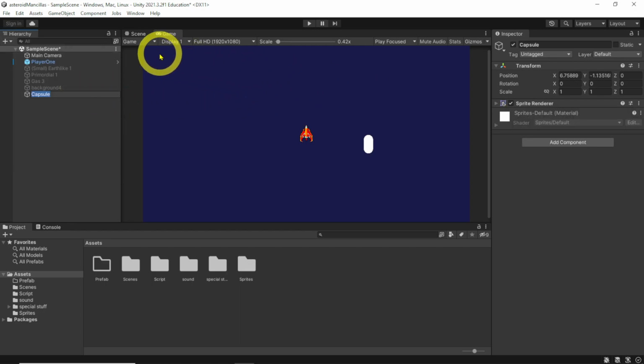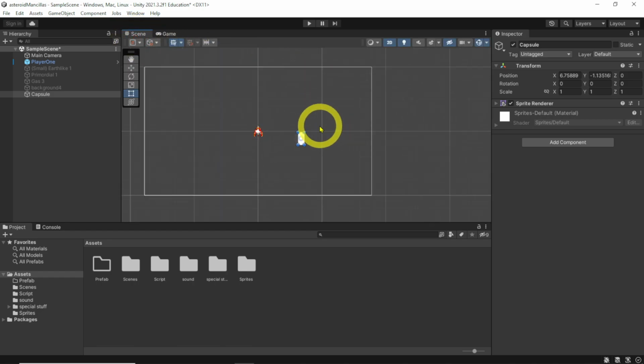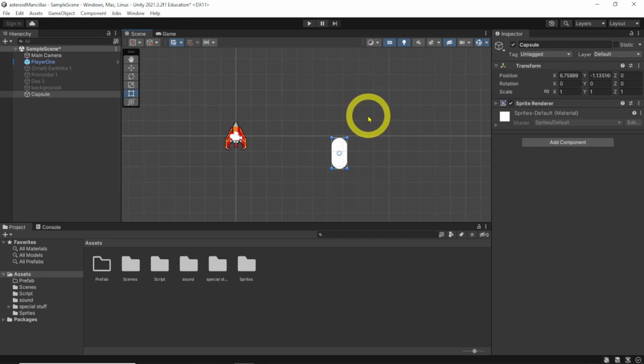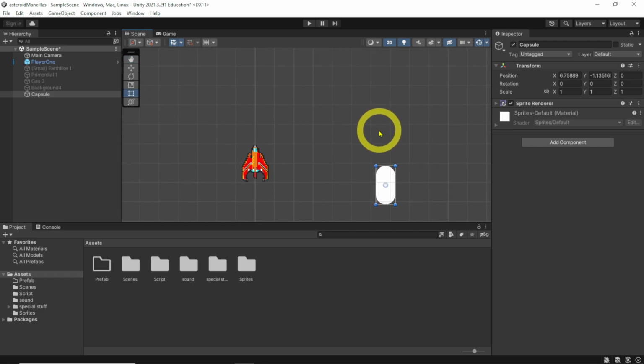So I'm going to go ahead and resize this capsule to make it look pretty close to dimensional to what we need the ship to instantiate, this capsule, right? So let's go ahead and resize this about right there, maybe, and drop it down some. There, maybe a little bit skinnier. Okay, so I gotta make it look like a laser beam. So these are the numbers: scale 0.1, 0, and 0.4.